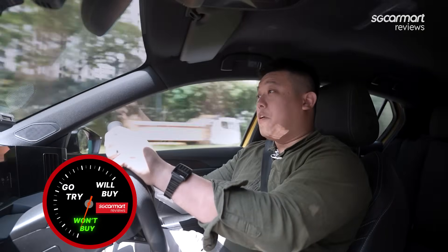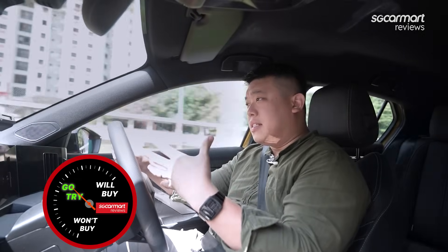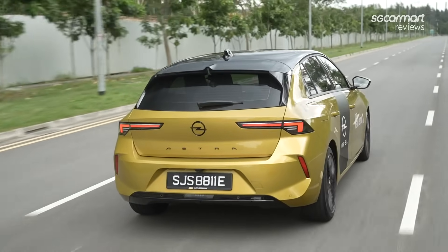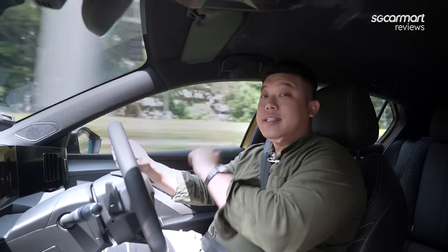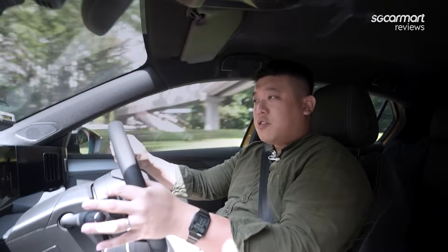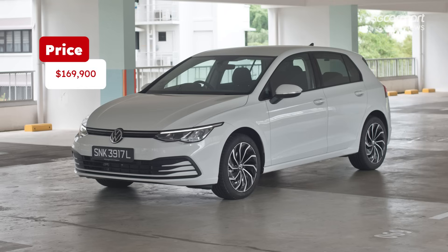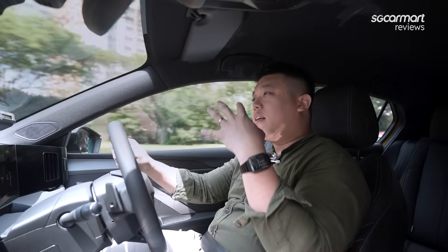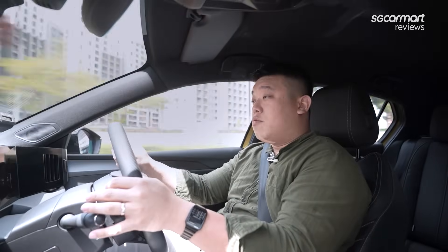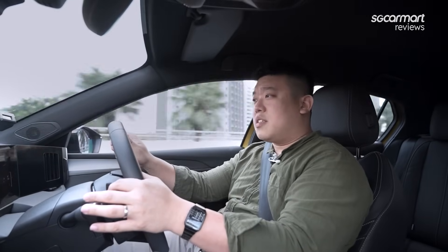So is this Opel Astra a will buy, won't buy, or go try? If you ask me, I think that this Opel Astra is a go try. As much as I like the design and the direction Opel's design is going, the engine in this is fantastic. It is meant to be a little city hatchback that gives you a little bit of fun, a little bit of leisure, and the option to choose. This is priced at currently $184,000 inclusive of the current COE climate, which puts it up against some rather tough competitors — you're looking at the Mazda 3 Mild Hybrid Astina hatchback and also the Golf Mk8 Mild Hybrid. Both of these cars are coming in at around the same price point, so this is going to face some pretty stiff competition. There are people who would prefer this design, but going up against the heritage of a Golf or the modern looks of the new feature-packed Mazda 3, it is going to be quite a tough choice.